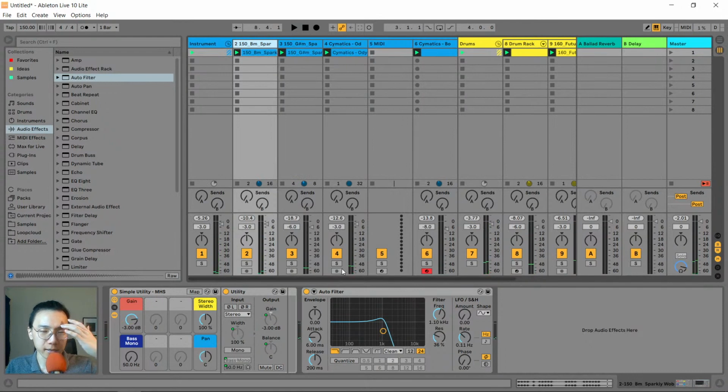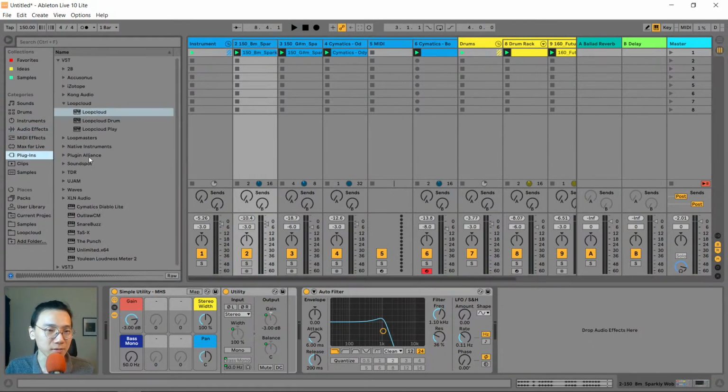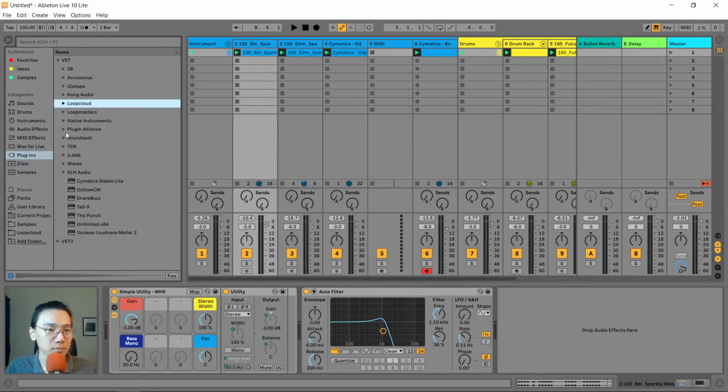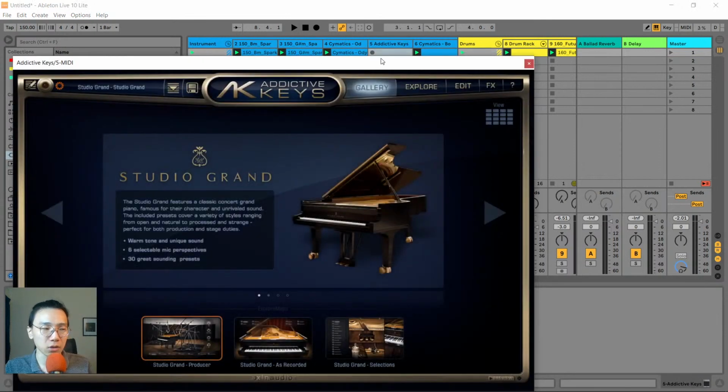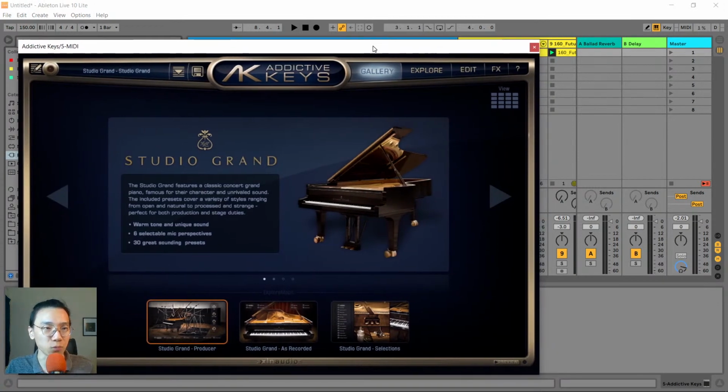It works, but then maybe it's like my piano. Let's just use a piano, right? So okay, this piano, let's see. Okay, I'll use this piano. Additive Keys. If you own a Novation product or a Focusrite product, you will have a free Additive Keys. It comes with that package.